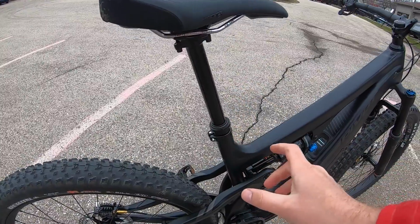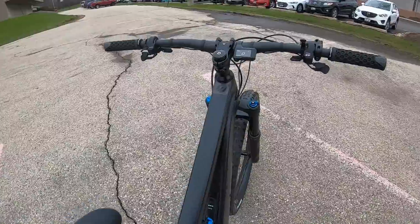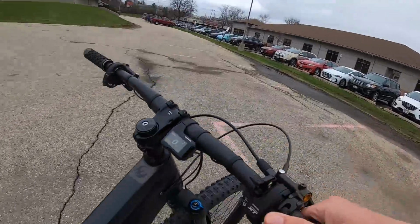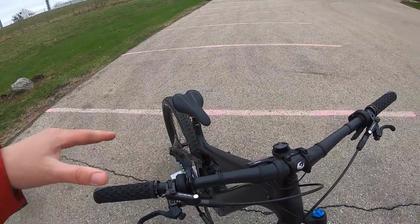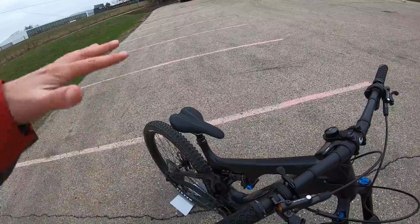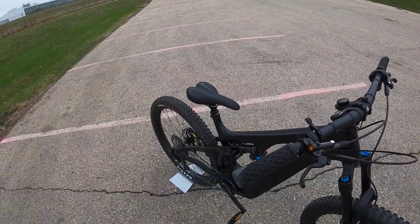And one last thing to mention is the dropper seat post. This seat post actually is kind of fixed in there fairly well. But if you press on this little lever right here and you're sitting on the bike, the seat post will actually go down. Now, you didn't really see that because the main purpose is to come back up. As you're riding downhill, you'd probably want the seat down because you'll be standing up on the pedals, using your legs as a shock absorber.